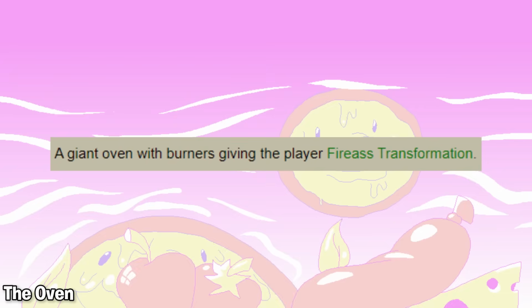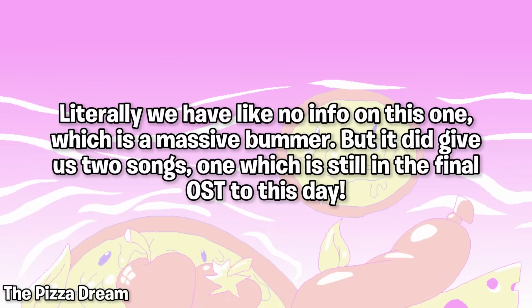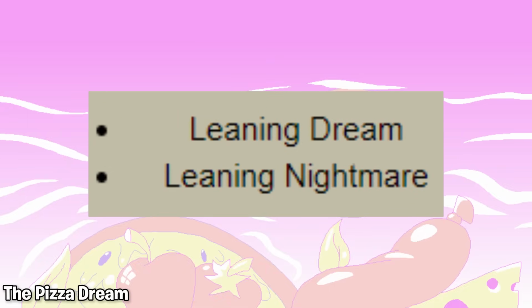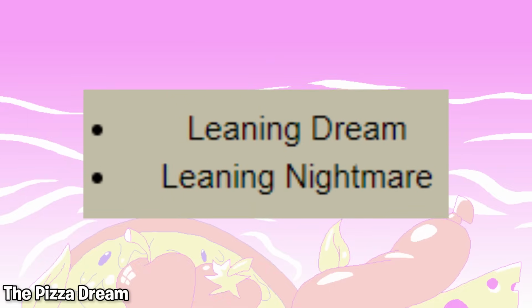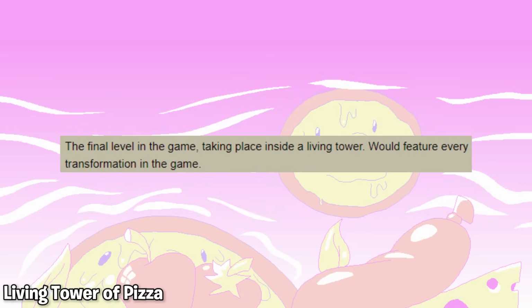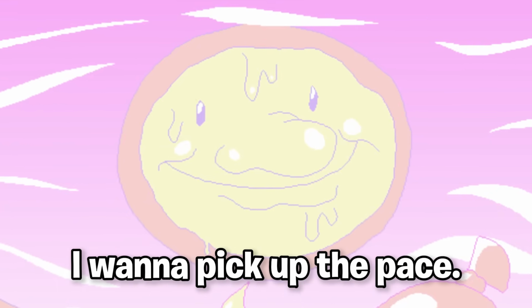The oven is also here, and we don't know much about it besides it giving us the Firebutt transformation. Dope. Oh, and there's the Pizza Dream, a super cool idea for a level that was a dream, but a really twisted one at that. It actually gave us 2 music tracks, and one of these appear in the final game's OST, which is pretty awesome. The Living Tower of Pizza also existed, which was an early version of what would become the Crumbling Tower of Pizza. And at this point, I want to pick up the pace.